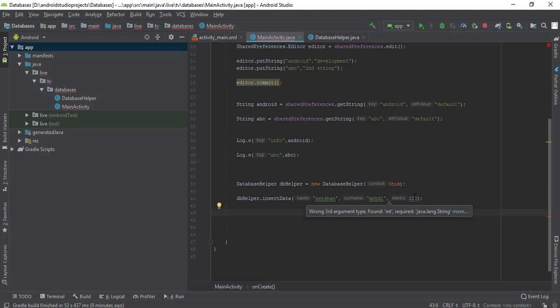It's going to be a string. Perfect. So this is going to store one record.